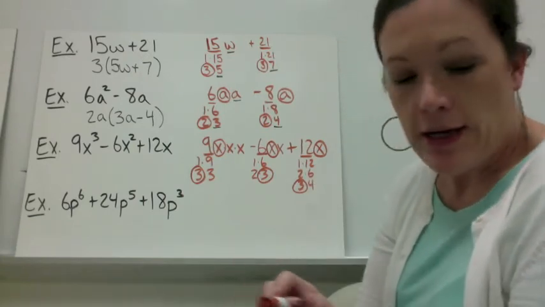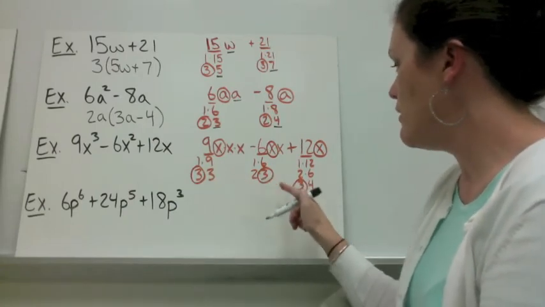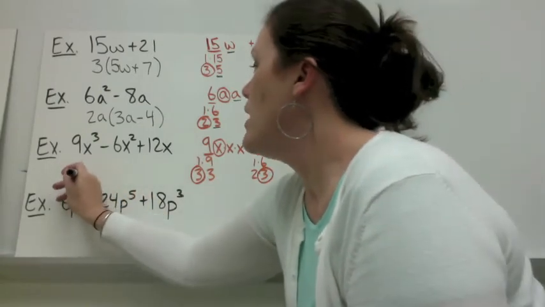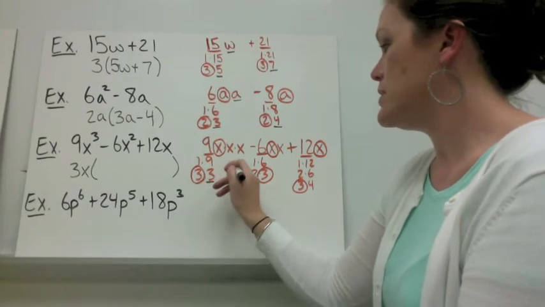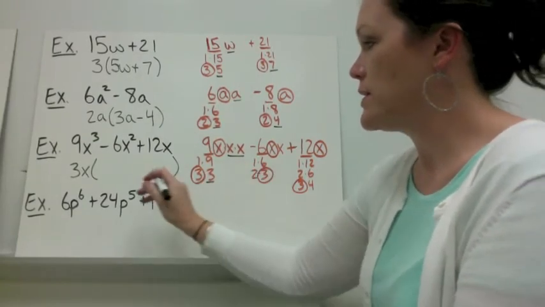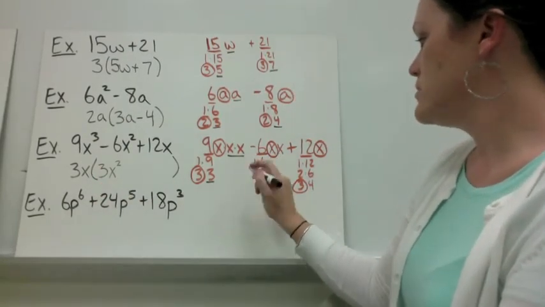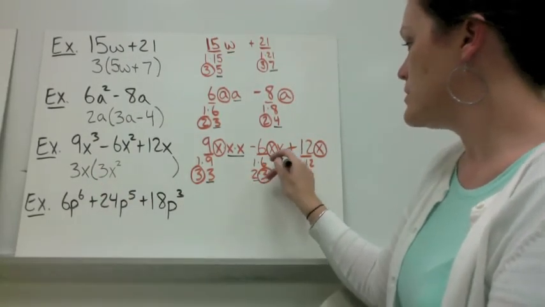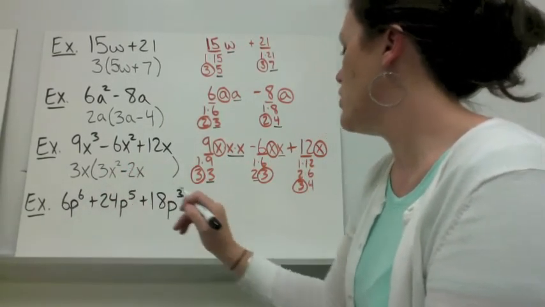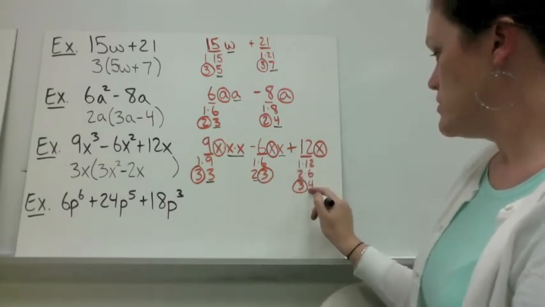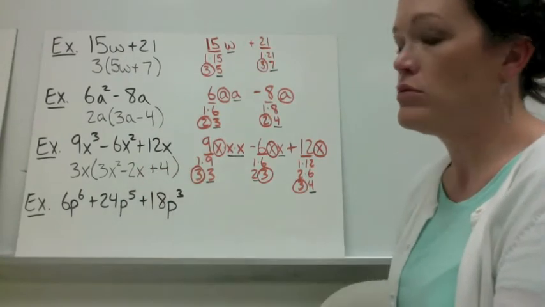And so then we can write our answer by putting together the 3x that everything has in common out front, and then we write what's left from each term. So here it's easy to see I have 3 and I have 2 x's left. So I write 3x squared. I have minus 2x left over here. So make sure you put minus 2x all together. And then I have plus 4. But I don't have any x's left because I took the 1x out.